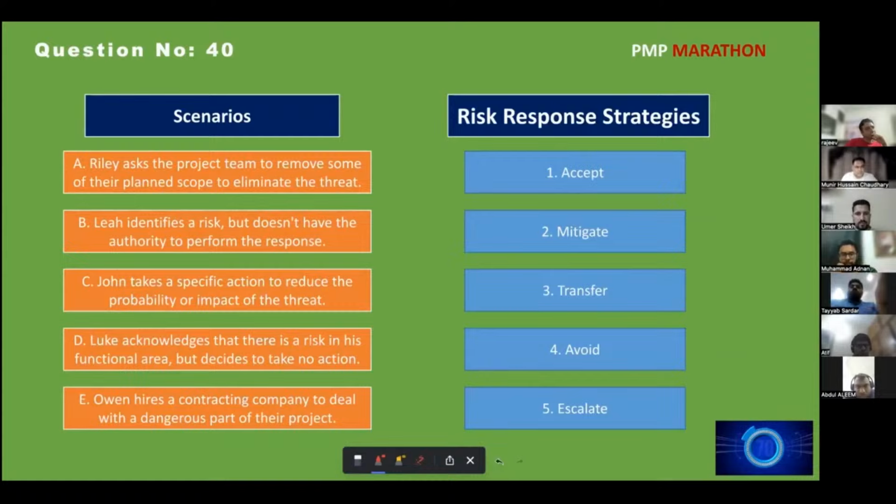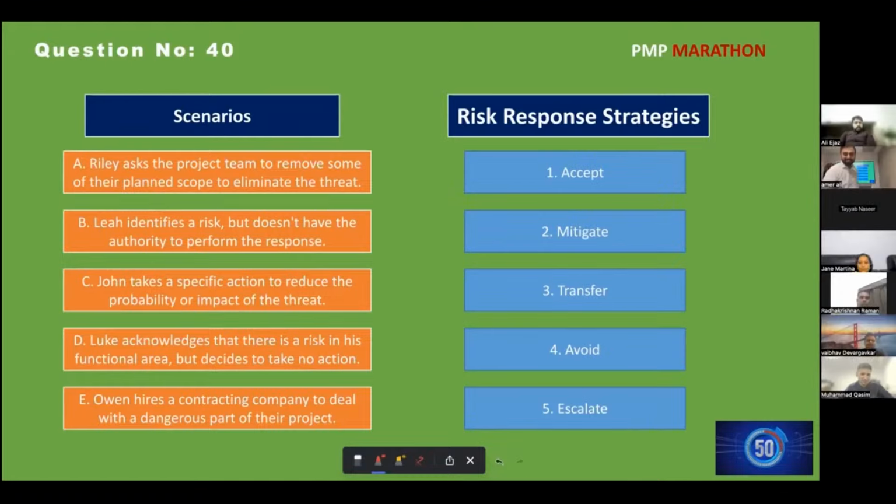Okay, we already solved a question like that. Do you want to solve this question? We already solved accept, mitigate. I guess Fiza solved it. Yes or no? Put it in the chat box. Okay, Kasim, unmute yourself and solve this question. Kasim? Yes, sir. You said yes, solve it.